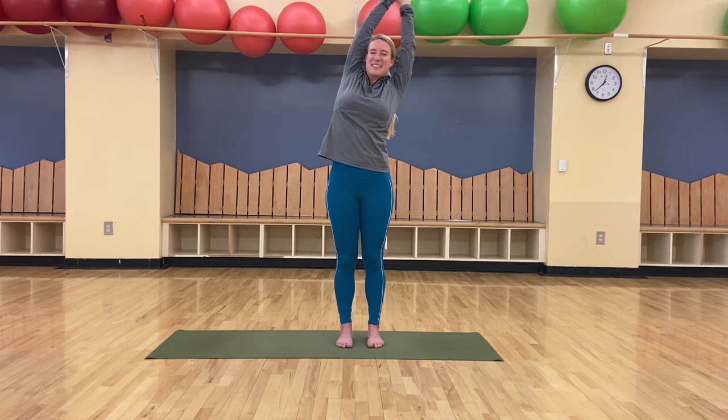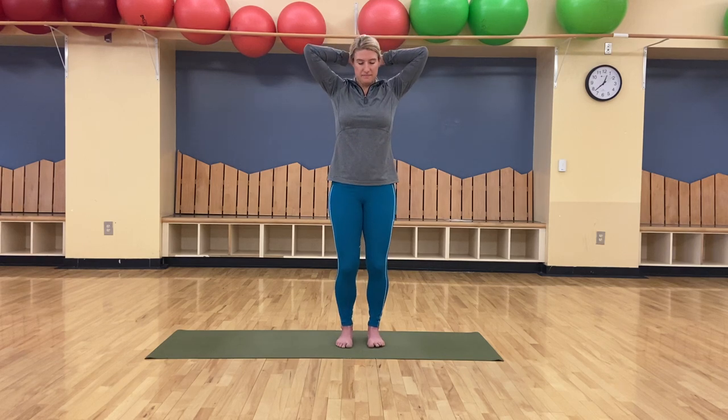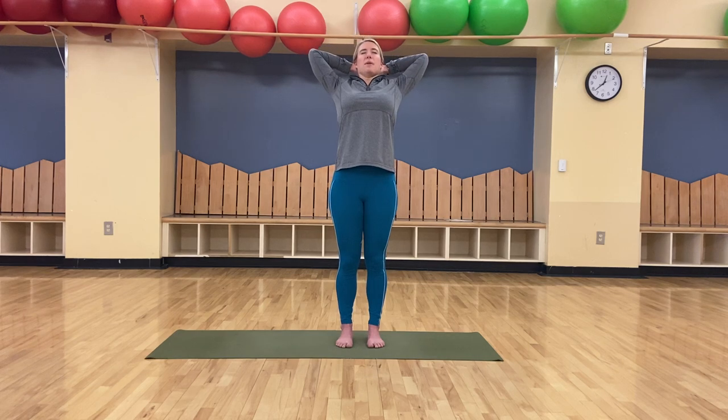Good, inhale, lift it up. Now interlock your fingers, bring your hands behind your head. And just cradle your hands behind your head and bring your elbows together and then open. Good, together, open. Together, open, one more time, together, open, pause, cradle your head in your hands, inhale, lift your chest up, look up, reach your heart up towards the sky.